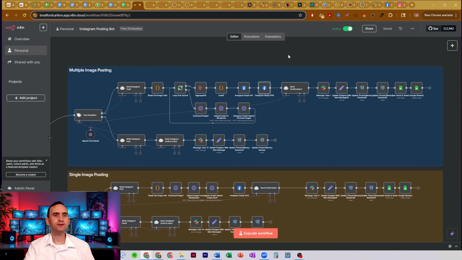And then at the end, we have kind of the same process right there of sending the confirmation to the user. It's all done. It's been posted. We then send it to Slack so that we actually get the message, edit field node in order to be able to lock down that information. Human message gets sent via Postgres, and then the bot message gets sent via Postgres. And then we have these last two nodes here.